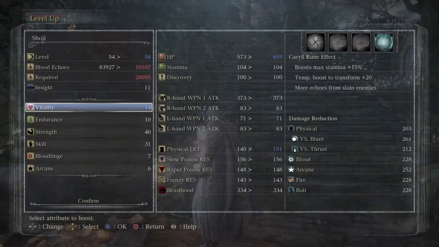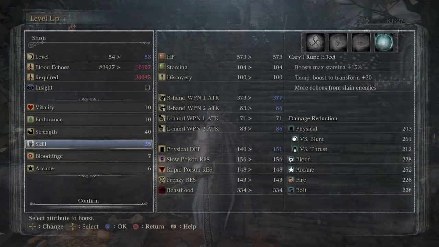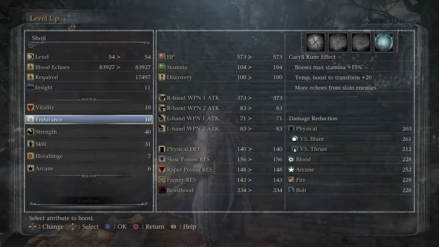Now here I go ahead and put 4 points into Vitality, I think, because there's not much left to do with Strength and Skill. Or do I? Maybe I go 35 skill here. Whatever I do, I'm fucking thinking about it real hard here.